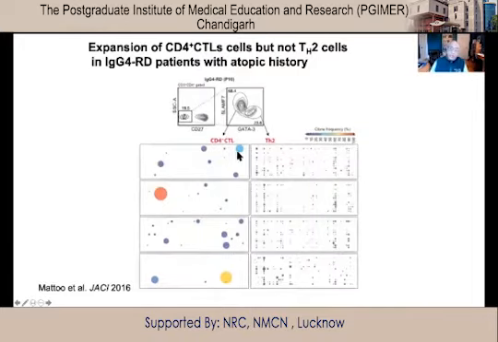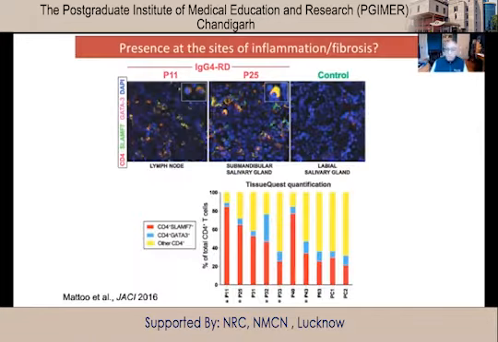And what we find is CD4 CTLs are big clones, whereas this is the history of allergy in this patient, the little dots. Okay, so there are big clonal expansions of CD4 CTLs in this disease. In the tissues, we can find these cells. You can quantitate them. This is in a bunch of patients. And you can see that the dominant CD4 cell here is this CD4-CTL, and Th2s are relatively rare. Okay?